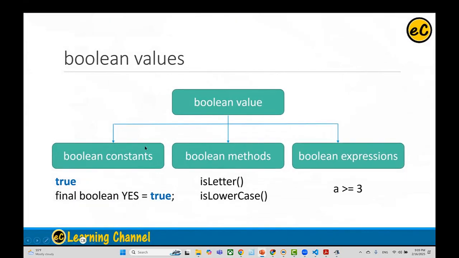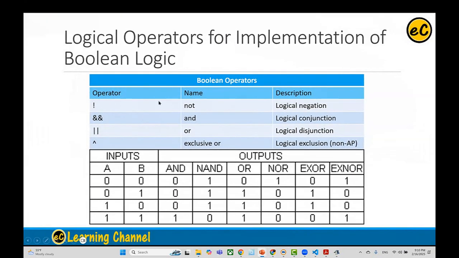So you might have a Boolean value, Boolean constant, Boolean method, and Boolean expression. Boolean expression means that it's in the expression format. Boolean function means you're calling some Boolean function. Boolean constant is true or false, or a variable like yes equals true. So here are the logic operations: and, or, and not.